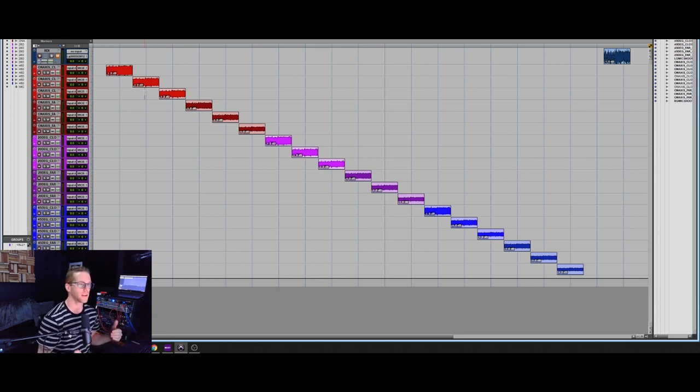Again, that's a mindset I need to have because I don't want to spend an hour and a half EQing my guitars, adding all these extra effects just to try to make them sound good. I want them to sound good and maybe have to do the slightest bit of cleanup and then move forward.